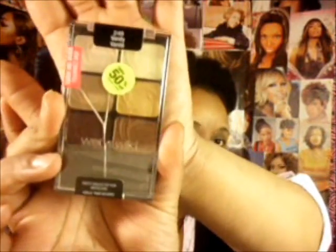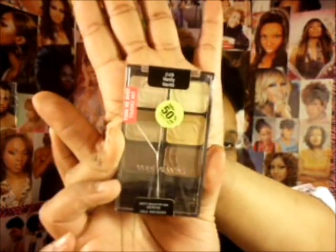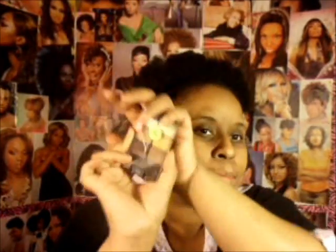The last actual makeup item is the Wet n Wild Vanity palette, which I also bought on sale. I really like this palette — I use the darker color to contour. It's a great neutral palette to wear to work or whatever, which is why I even bought a backup.